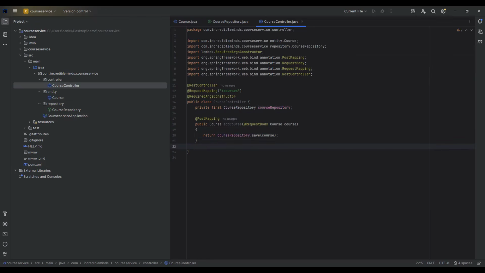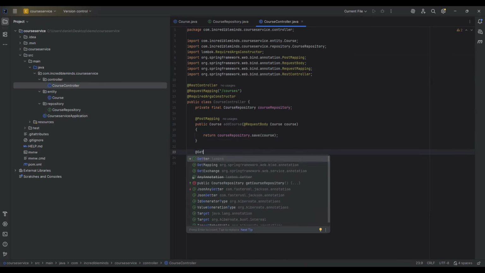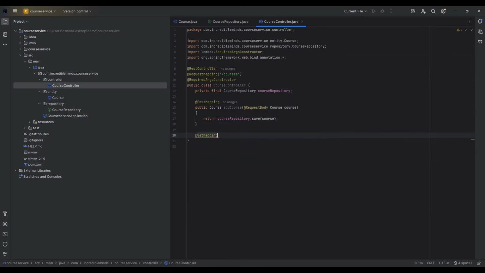Now, in case I want to get a list of all the objects that I have saved, then I can go for GetMapping. In this, I'm going to return the objects, as there might be multiple entries of the courses. Obviously, when we add a few records, there will be multiple entries in the table. It's as good as writing select star from table course.